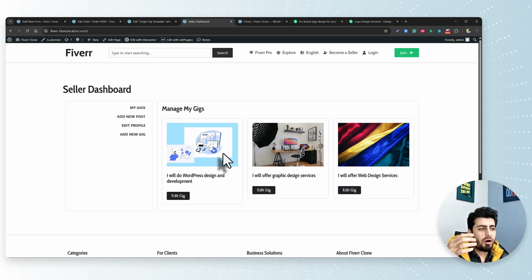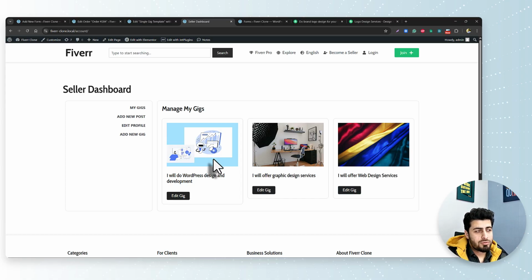So it's going to be all done here on the seller dashboard, and that's the goal, to put all of that data. And the data, as you can see here, it only says order 284. So all of that data needs to be processed further and manipulated inside Elementor, and the grid listing has to be created and all that stuff.